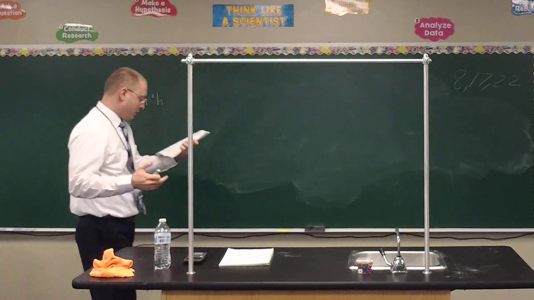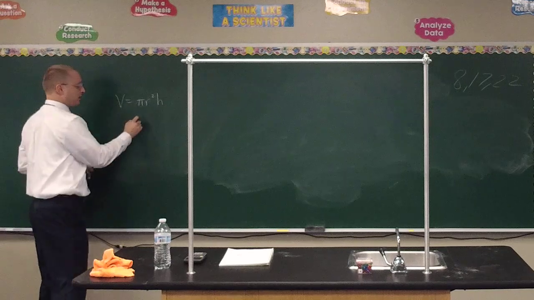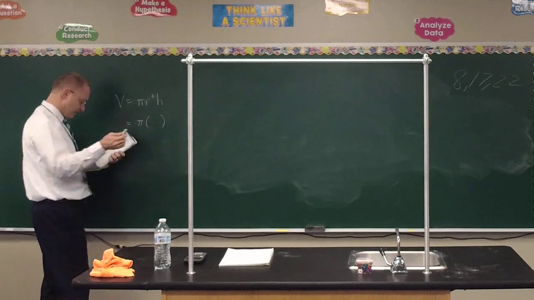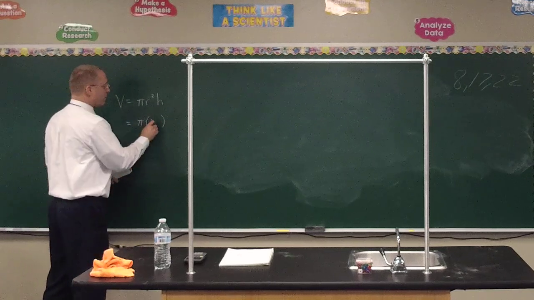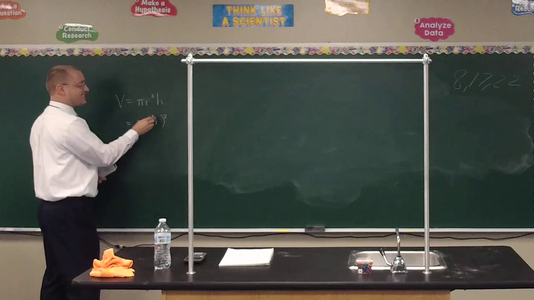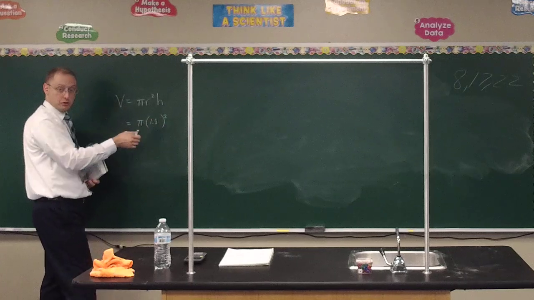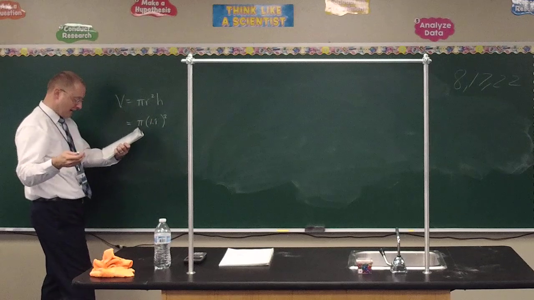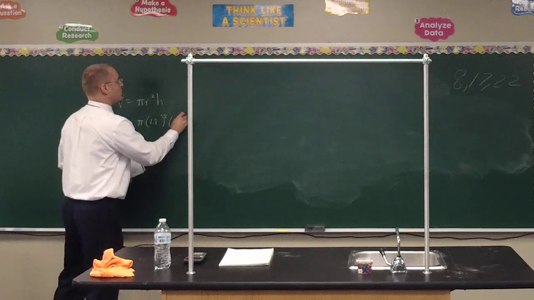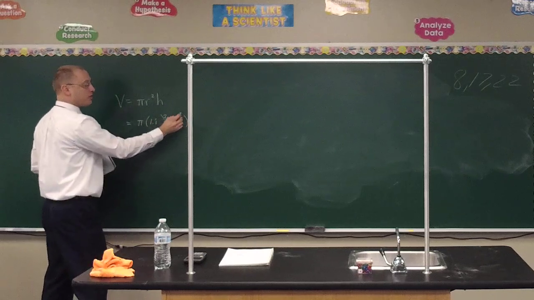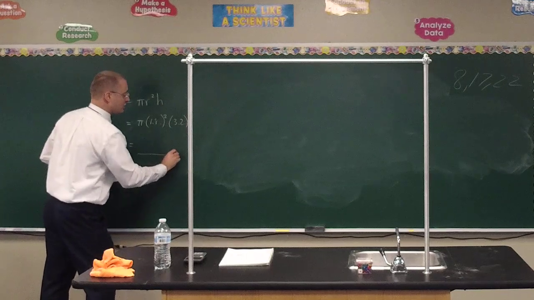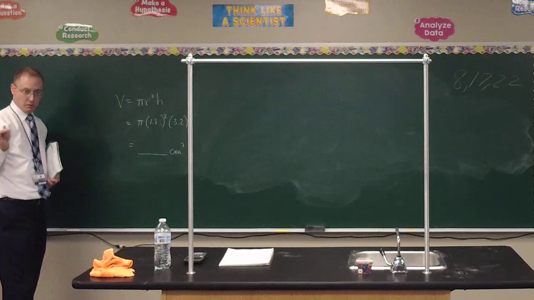All right, so what's the radius here that we're going to plug in? So we'll use pi. The radius here, class, is 1.8 centimeters. We're going to square that. Now notice that's centimeters that's being squared. And then the height is also another 3.2 centimeters. So that's 1, 2, 3 centimeters. Hence that's cubic centimeters. We follow the units here.